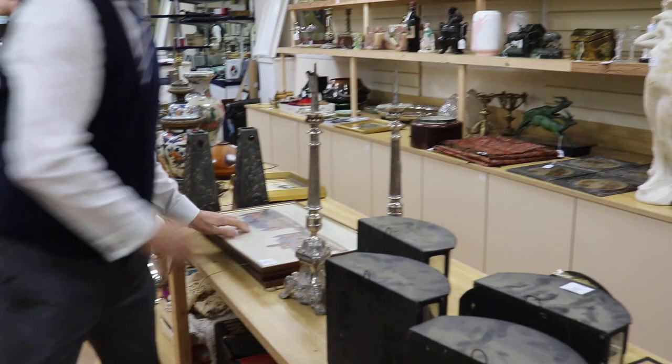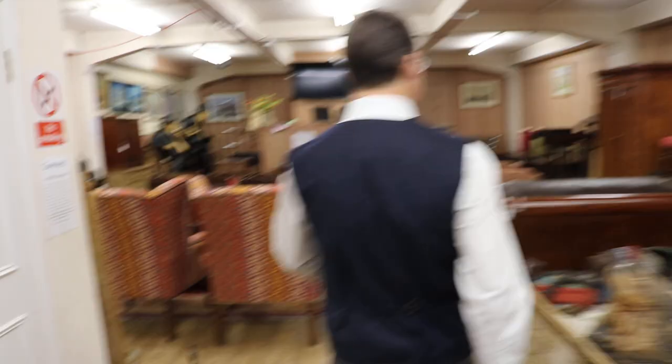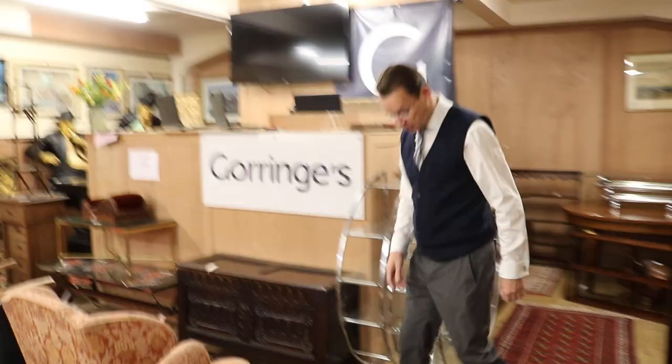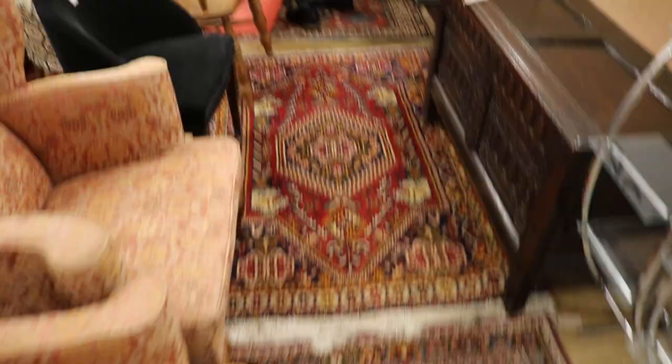So those are rather special. And finally we're going to have a little look out the back - turn the lights on, there we go. Out the back, crammed in, all sorts of things. Wild boar - they hit the wall hard didn't they - a pair of those. Then some rather special items shall we say - if you need the Statue of Liberty, it's here, lot 1749, in some sort of soft metal. Other unusual objects - the large composition dancing lady there, lot 1744. The Blues Brothers are at the back. Some interesting metal shelving units, some nice rugs - back to the more traditional things. Look at this one down here, lot 1770, in at 180 to 220 pounds - it's a good looking piece, keep your eye on that one.